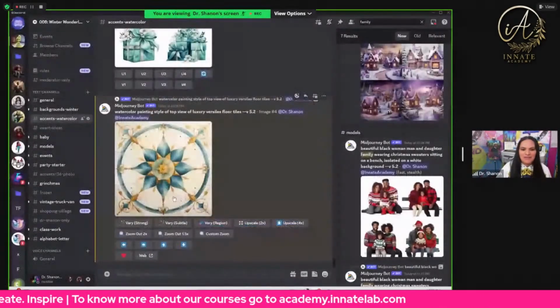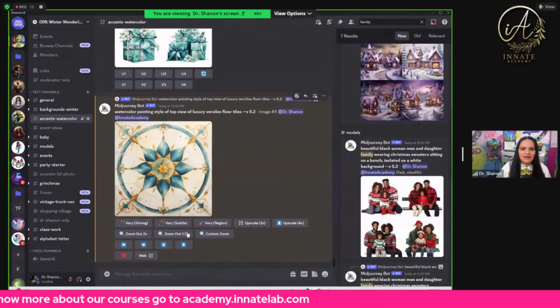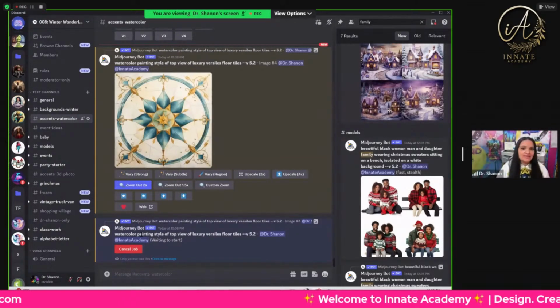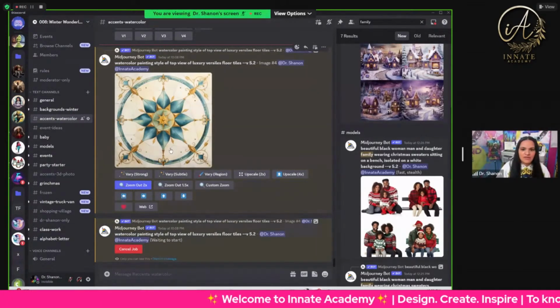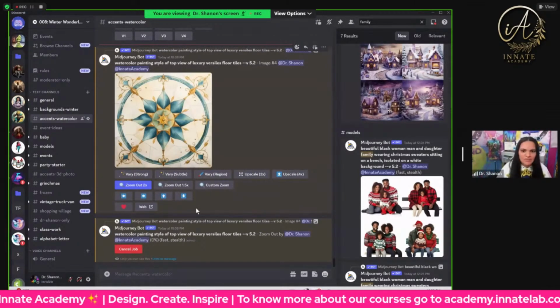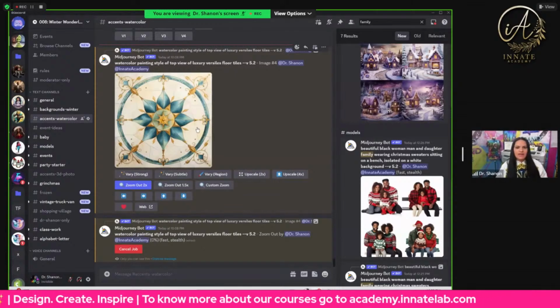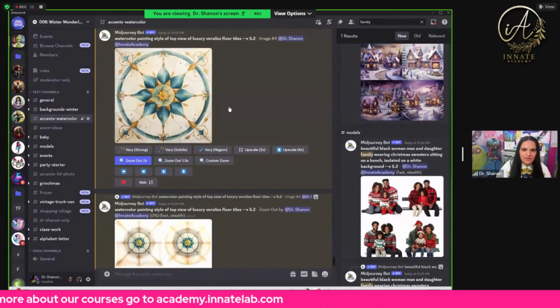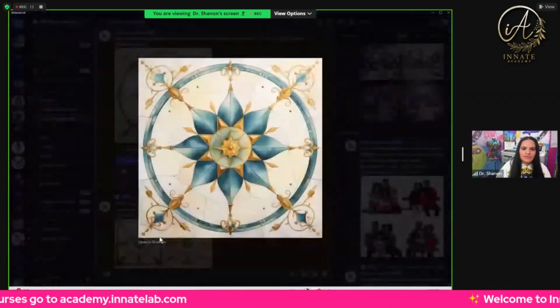All right, so let me go ahead. If I wanted it to be bigger, I could actually zoom out of this if I wanted it to give me more pattern to the outside, but I like it like it is. I'm just gonna zoom out just so I can show you that it will generate some image outside of there. But what's gonna happen is the total size of the image is still gonna be about 1,000 by 1,000 pixels. So it's not going to help me. If I plan on this being my 8 by 8, then I just need to keep it with this right here, which is what I'm doing.